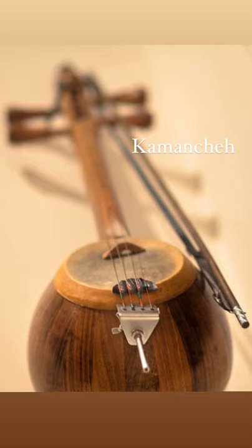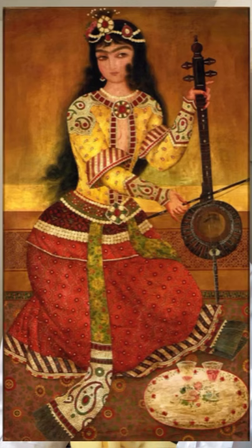Okay, number three, kamanche. Kamanche, or the Persian violin, is a bowed string instrument. It is one of the musical instruments with a long history. In pre-Islam Iran, musicians used to play an instrument which was very similar to the kamanche. In 11th century, Mas'ud Sa'd Salman wrote extensively about Iranian musical instruments in his books, including kamanche.